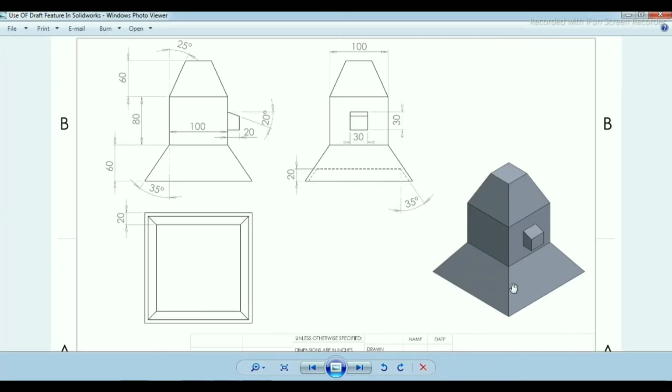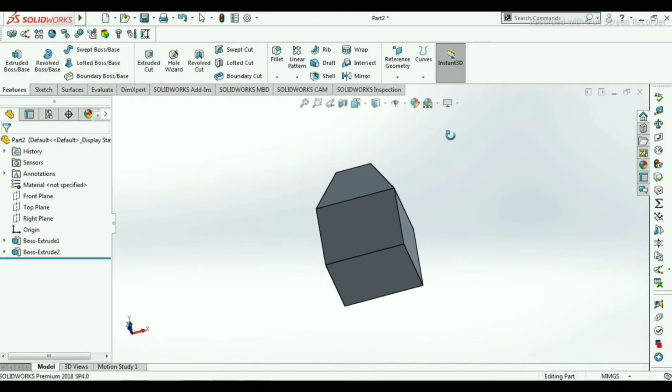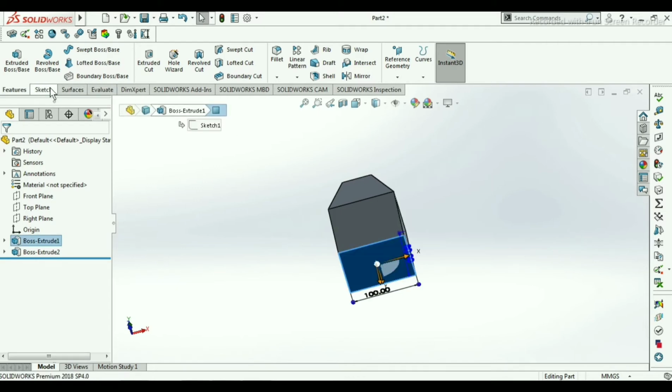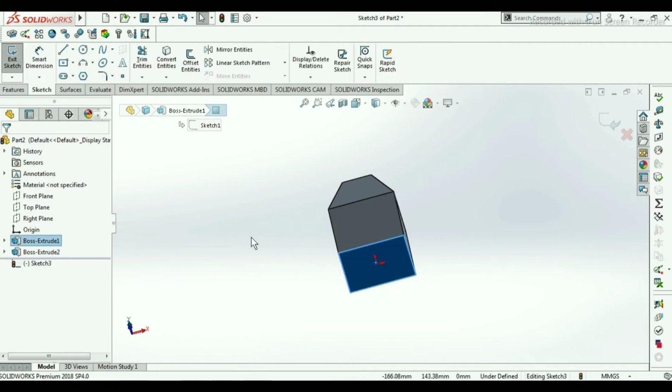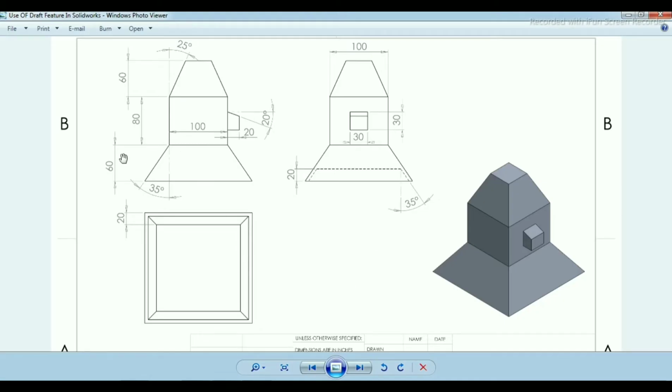Now the third part, that is the bottom part. So the extrude height will be 60 mm and the draft angle is given, that is 35 degree. So again click on this and then click on sketch, or if we want this square, click on convert entities and then we will go for features, extrude boss, and this extrude should be 60 mm.